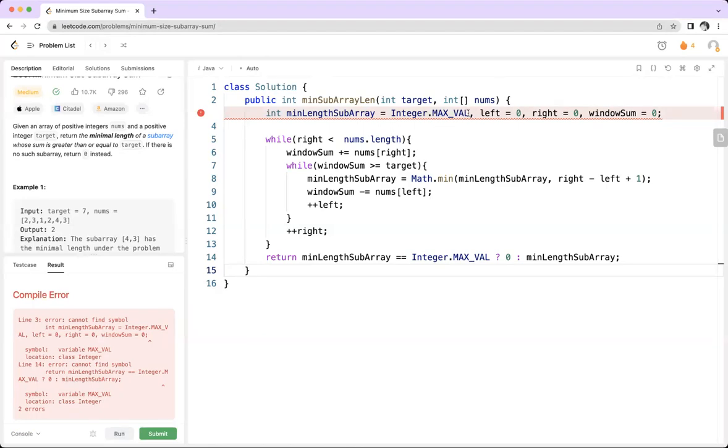What is the value of max? Integer dot max. I don't remember even. How to get that?